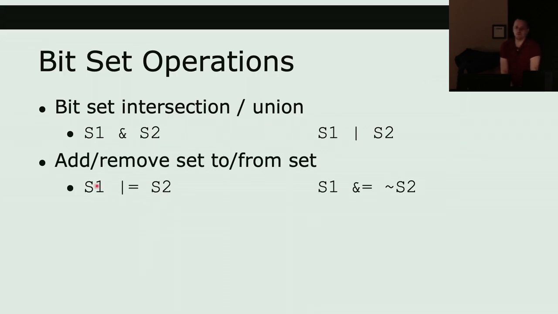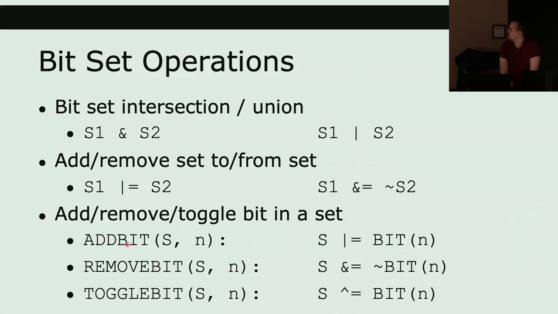If I want to add a set to another set, or an individual item to a set, I OR-equals it. So I say it equals this or that thing, and ORing it adds it to the set. And if I want to remove it from a set, then I AND-equals with the negation of it, and that's how I remove it from the set. And then what I can do here is create little functions, or define macros if I'm using something like C, for add bit, remove bit, toggle bit, check bit, all kinds of things. So I can just have these functions here that do that for me.